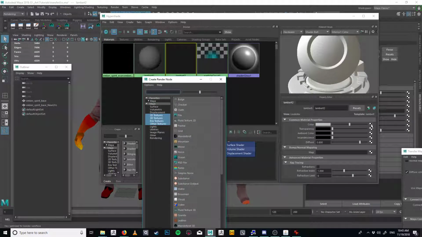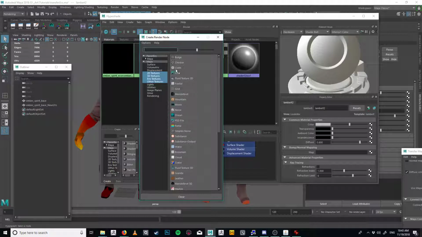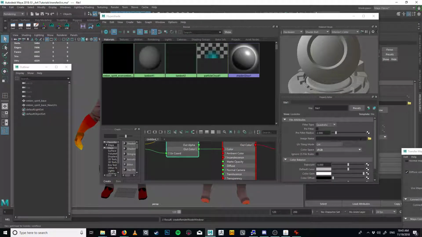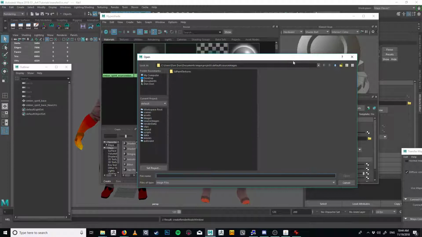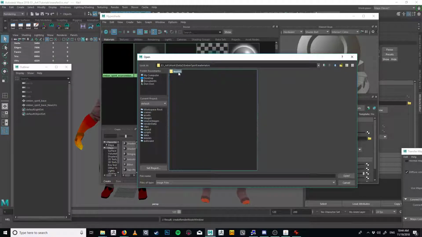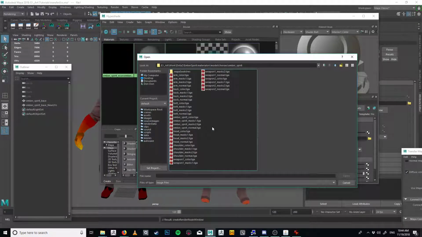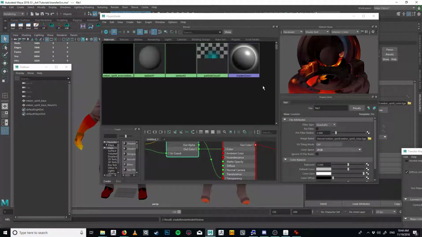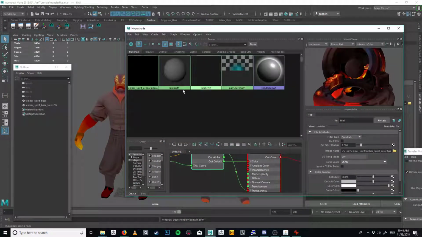That is very unintuitive, but basically this lets you input a file, and then in the image name of this file, I can hit that folder button. Now I can navigate to my Dota folder, and then I think it's in here somewhere. There we go.